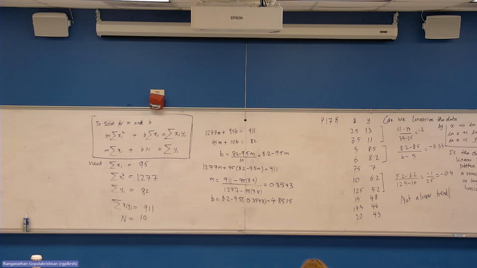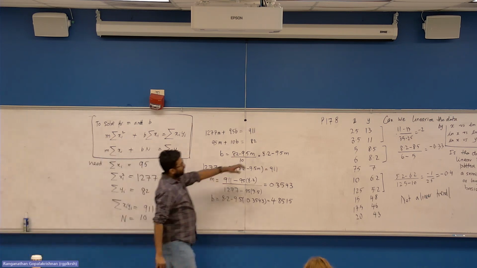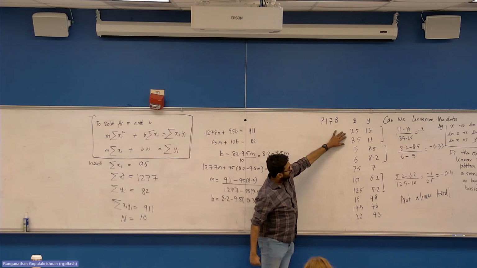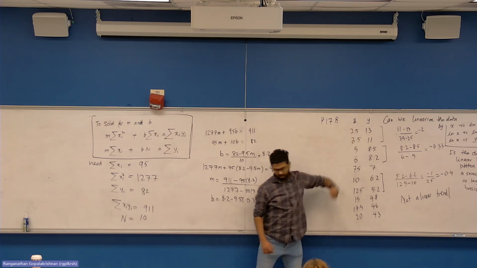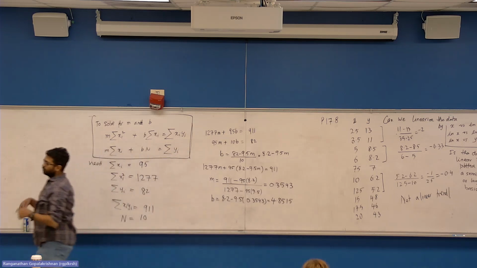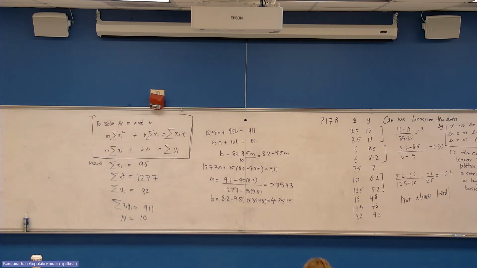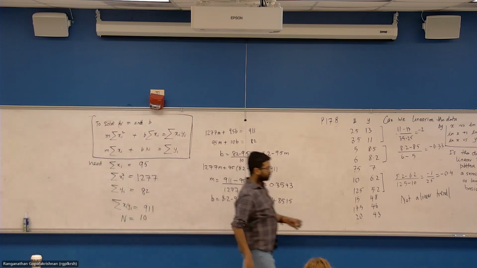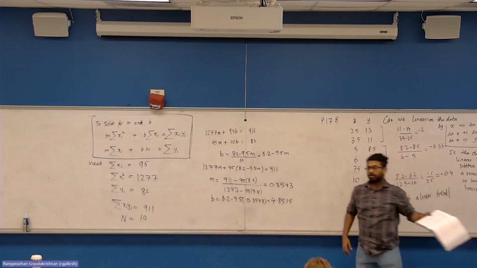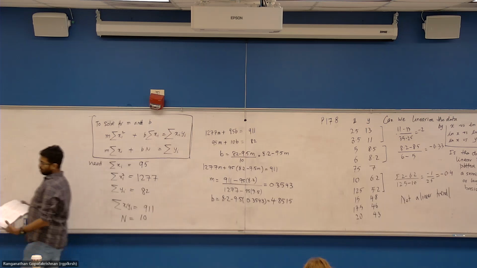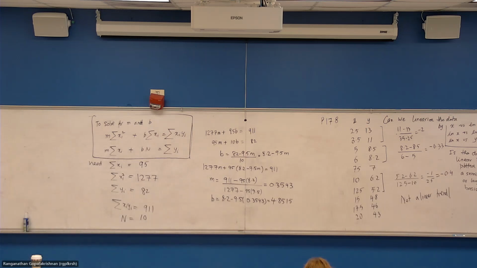So if you are using your Excel, go ahead and calculate logarithm of x and check if this data is at least linear if you consider y and logarithm of x. Let me see if you can understand what I'm asking you to do. I'm going to enter this data in my Excel.